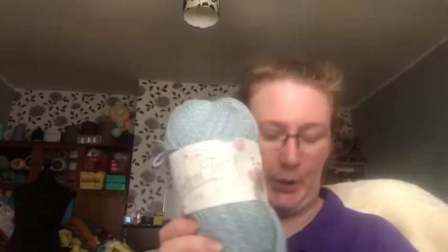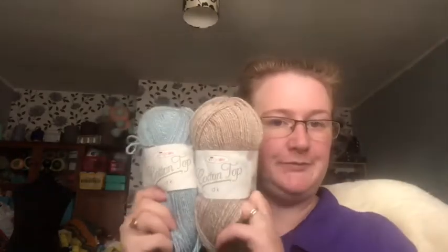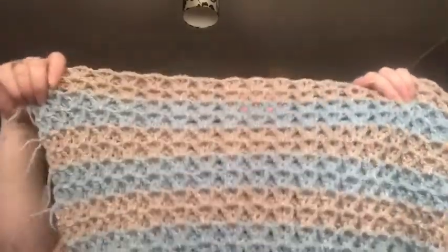And the yarn I am using is King Cole Cotton Top DK. I have got it in blue and stone. I'm going to say I've got 2 of each ball, and this much has only taken up half a ball. I'm doing 4 rows of each colour per change, so all my ends are on one side, apart from my starting chain.